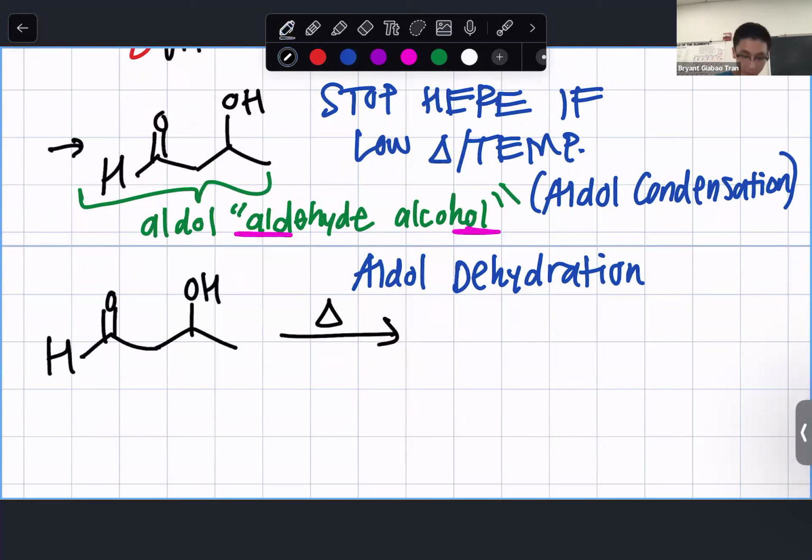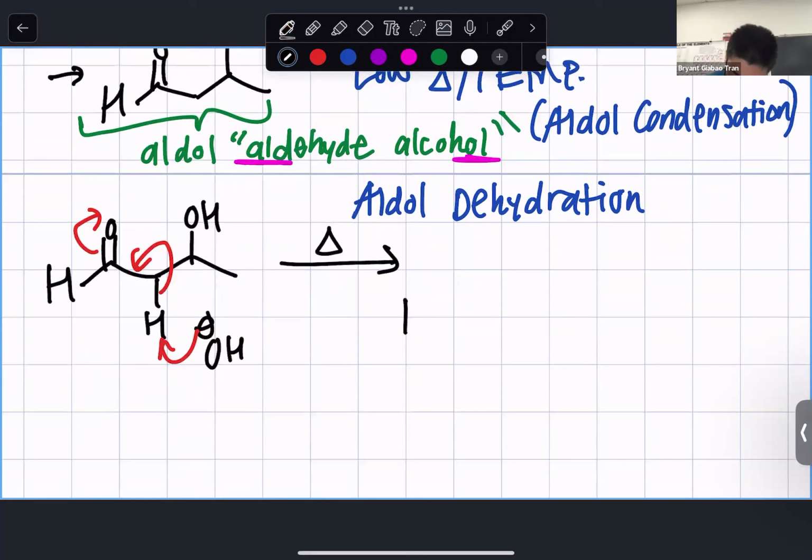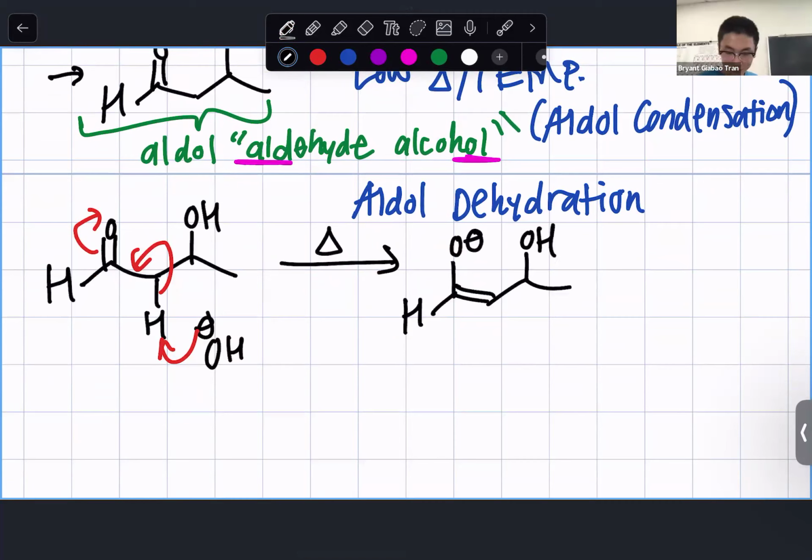The reaction can occur again by deprotonating the alpha hydrogen and forming the enolate ion again. We are going to form this enolate ion and alcohol there. Now this is the last step of the aldol dehydration. We're going to reform that carbonyl, carbon double bond oxygen. This double bond here is going to shift to make a double bond here. And then this is the new thing here.